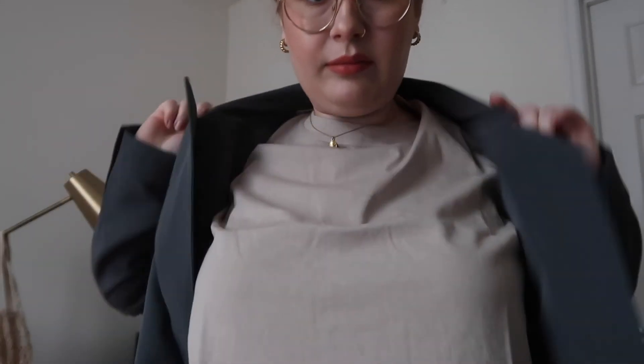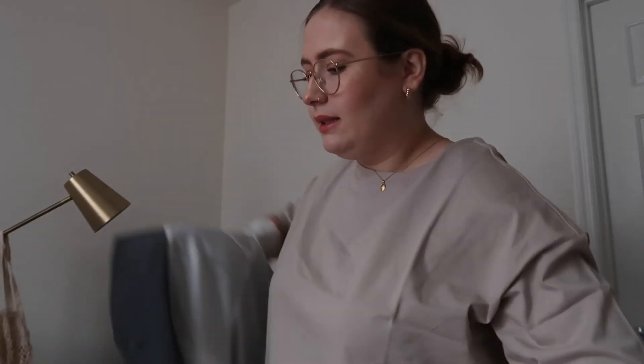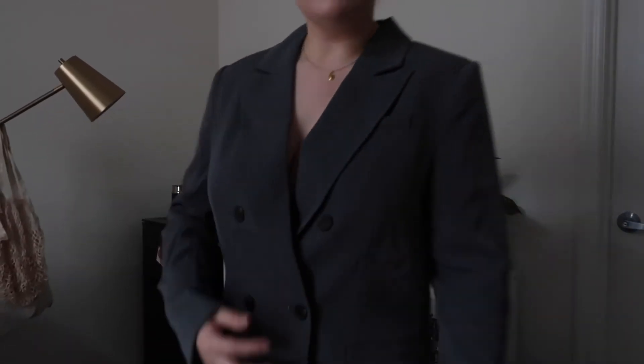It might actually fit just right! I look like a goofball. I actually like it. Let me take this gigantic tee off and try it on properly because the oversized tee underneath isn't doing it justice. I think I like it — I don't think it's too big. Maybe it is though. I need opinions please! Is it supposed to be this big? I don't know how I feel about this one.